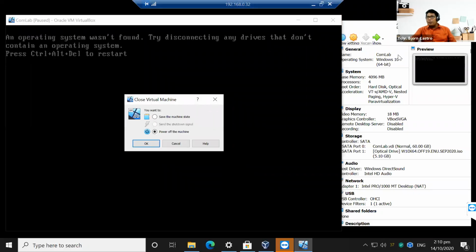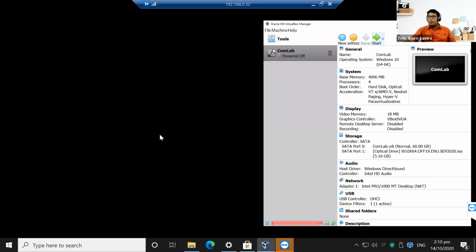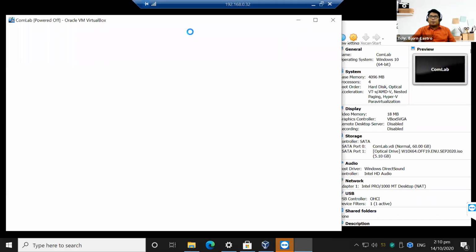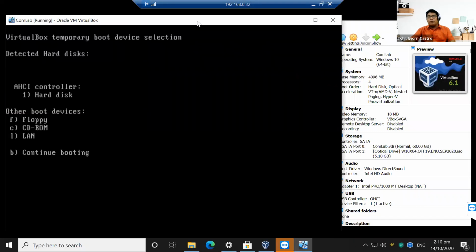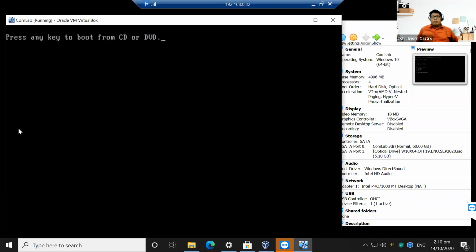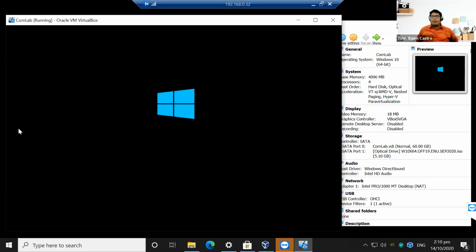Okay, so let me do it for you. So start. F12. Okay, sige, ikaw na. So you have to press any key. Okay, napindot mo. So we are now in the Windows installation graphical interface.